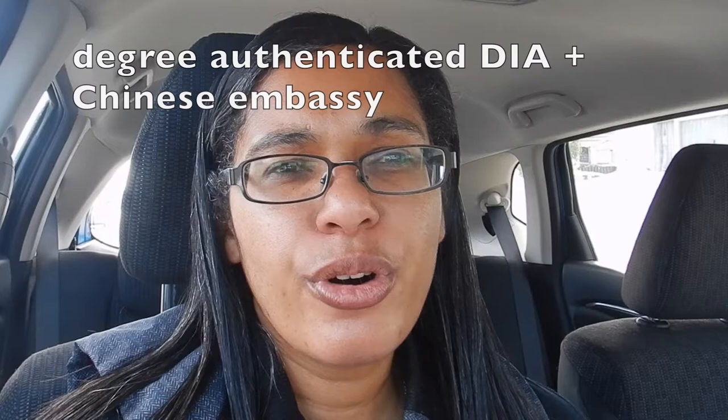The company needs to see your criminal record check, so I've already done that. In New Zealand it's free, forwarded on to the Department of Internal Affairs, and then came here to the embassy to get their little stamp on it. Because I've worked in China before, I just use the same degree stamp that I got the last time. I still have that lying around at home. That's good, because it saves time and money. Then the company is able to get your bits and pieces together.